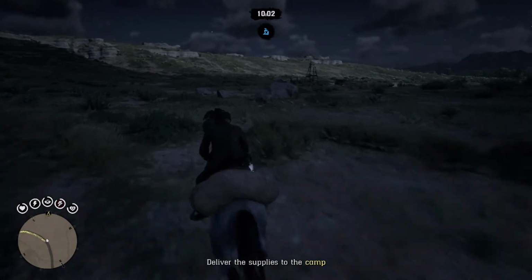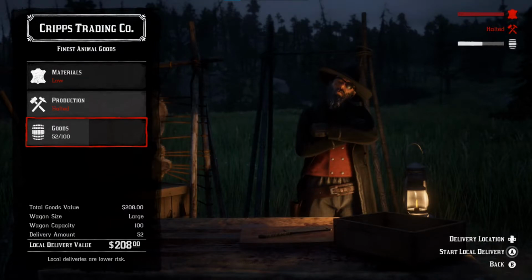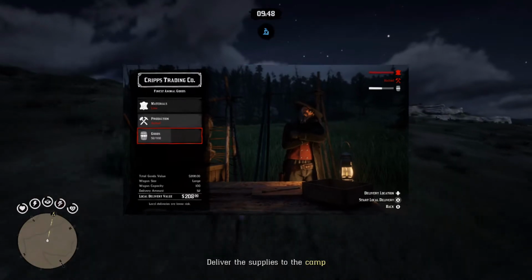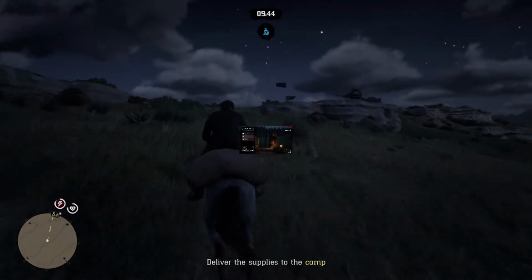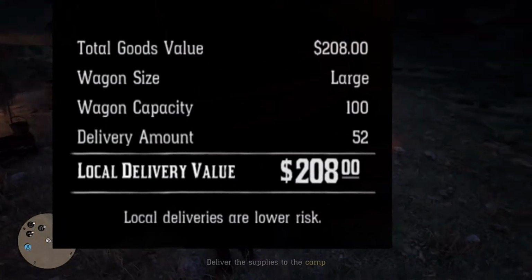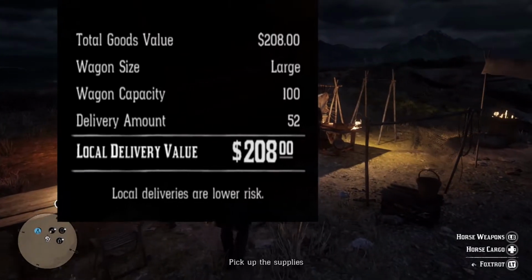You'll also notice a few other words on this page. Total goods value. Total goods value is the price you would get if you sold all of your currently owned stock. Wagon size, as you could assume, is the size of your wagon that you've got unlocked, but what not everybody knows is there are 3 types of wagons you can have. Small, which you already start with, sells 25 units maximum, medium, which sells 50, and a large sells one full 100. Wagon capacity displays what I just stated.